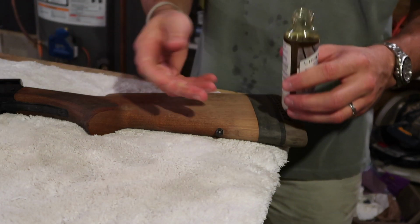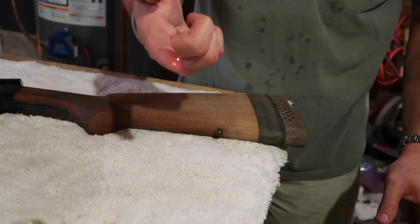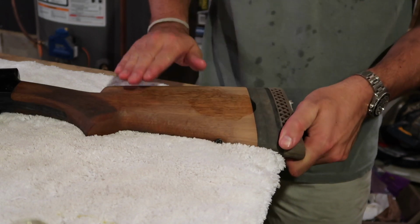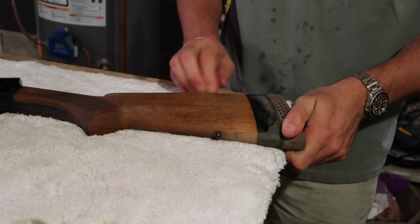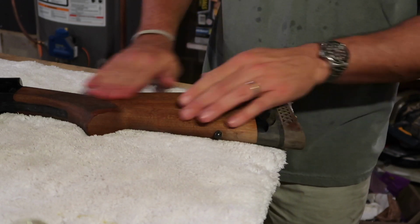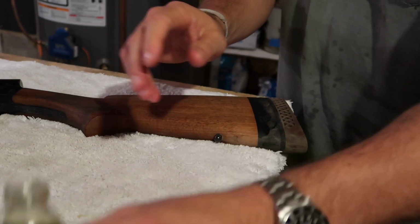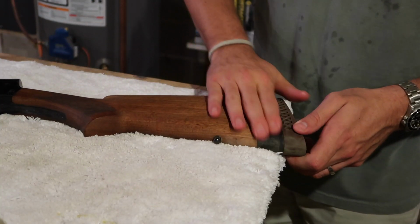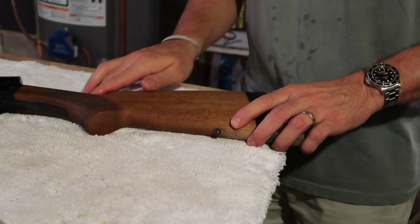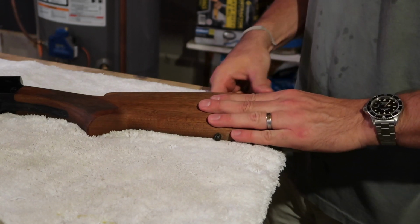And all I do is take my finger. This is probably too much, just a little dab, and you can already see it start to darken up and soak into the wood. And I've probably put, I couldn't tell you how many coats of linseed oil on this gun. Probably 20 to 30. I don't know, to get the true London oil finish.